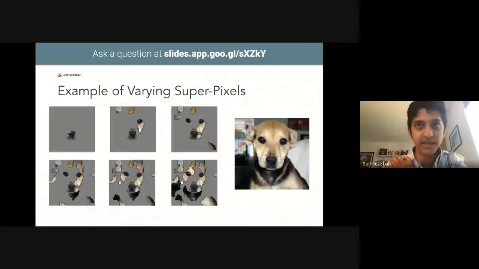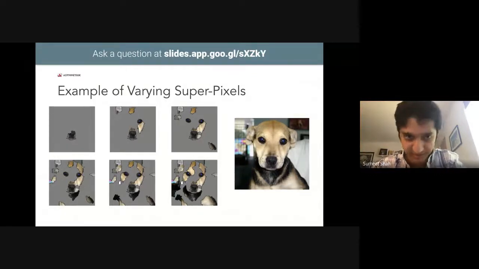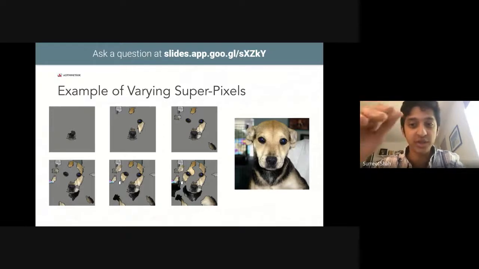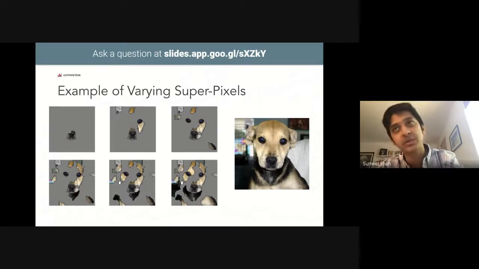To illustrate what this looks like, this slide is showing the effect of varying the number of superpixels allowed in a generated explanation. The image on the right was classified as a dog correctly, and the images on the left are explanations with 1 to 25 superpixels allowed. At very low superpixel counts the explanations can only contain the most key features of the image, in this case the snout and the eyes, while at high superpixel counts we start introducing noise.